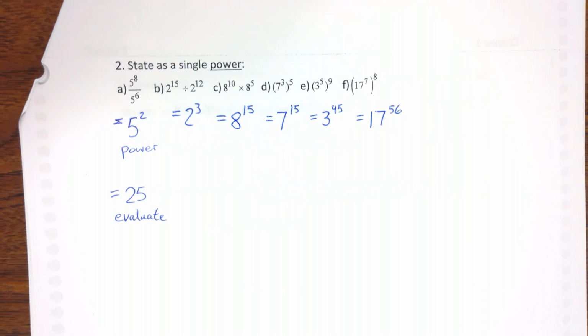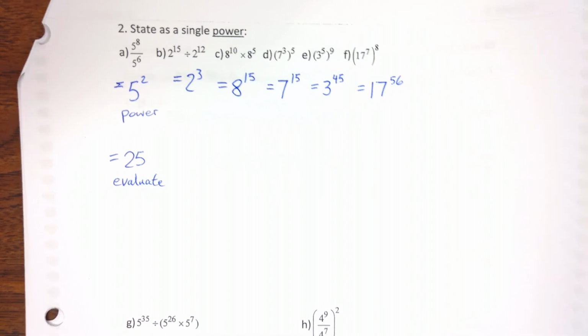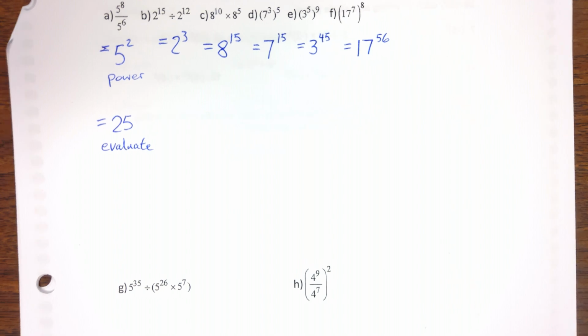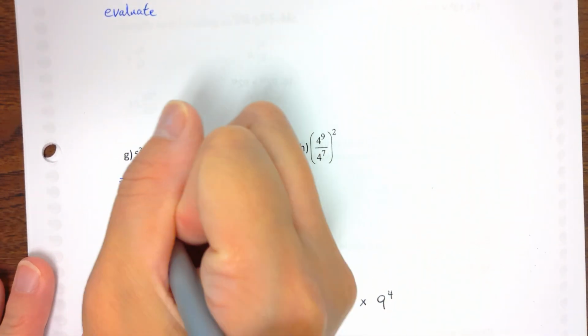Okay, so these are nice and easy. It should be super easy marks on the test, like a multiple choice question. Okay. Oh, sorry. Here, I'll move this back a little. G. G requires you to do 2 steps, like an extra step. Okay, Ensign, tell me what to do. 5 to the power of 35.